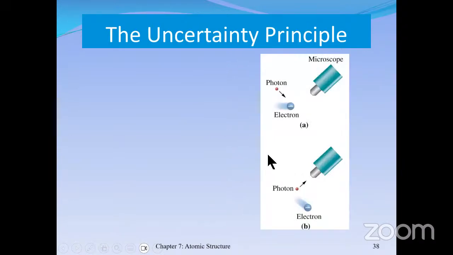Just to illustrate the uncertainty principle, we can use this hypothetical situation. Let's say we have a small particle, an electron, right here, and you have a microscope right here that you're trying to observe the electron with. However, in order to see the electron, you need a photon of light bouncing off the electron and heading toward the microscope. But because the photon is hitting the electron, the electron will move. So what you observe is where the electron was, not where it will be at that instant. That's basically the basis for the uncertainty principle.